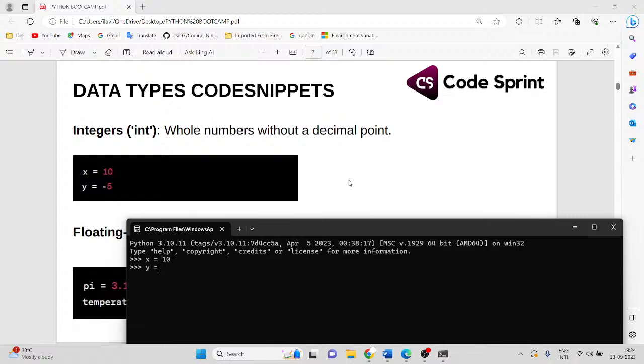Next, y is equal to minus 5. This is very easy to assign to any variable. Python will automatically consider this 10 as an integer variable. As soon as you give the value, Python will take it. So don't worry about that.